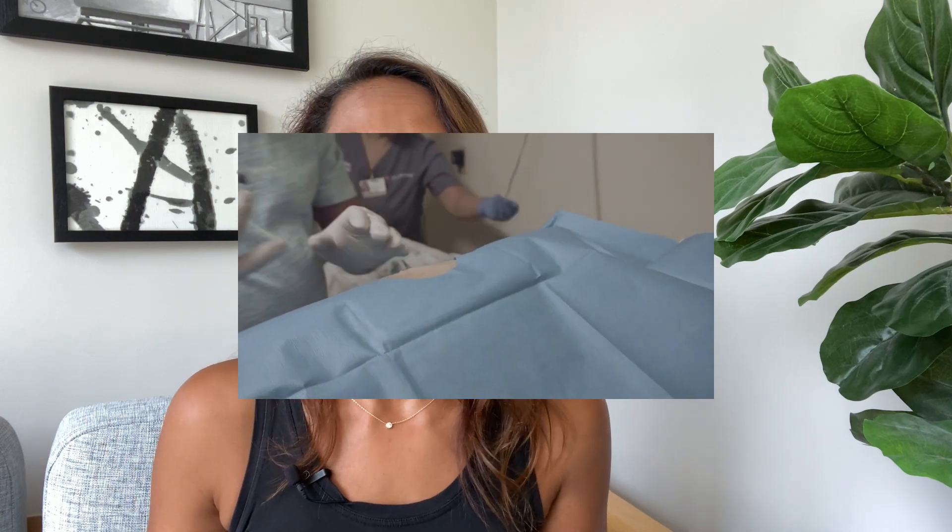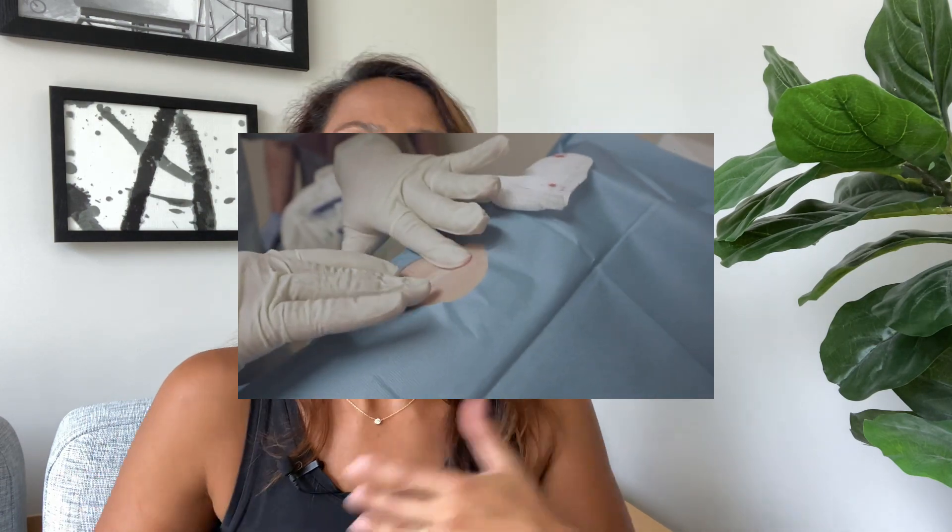Now let's talk about some downsides. The first con is that you need a small insertion made in your arm every six months, and some people are still having a hard time finding a doctor near them who can perform it. The medical professional must be trained to do the insertion, so you can't just go to any provider. On the Eversense website there's a form you can fill out to help find a healthcare professional in your area.